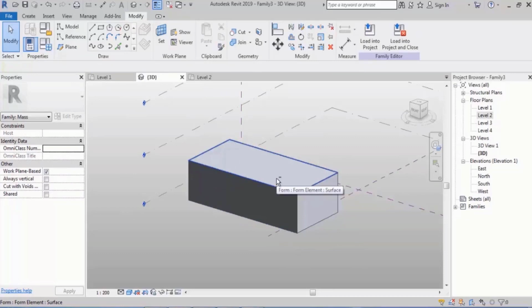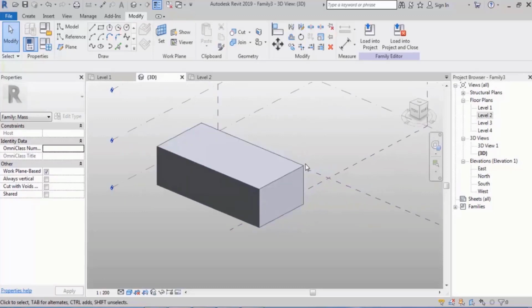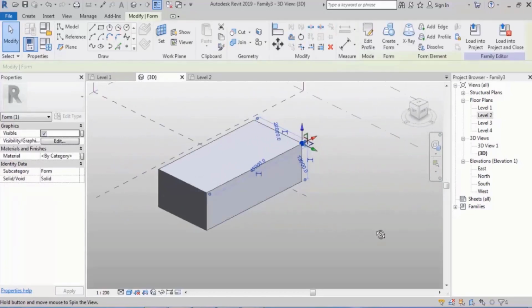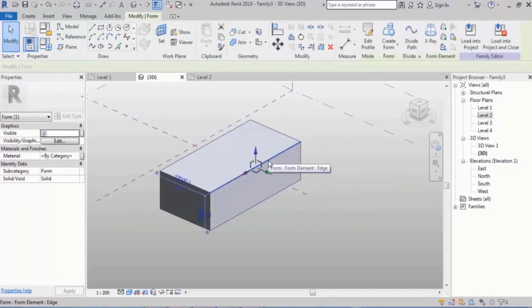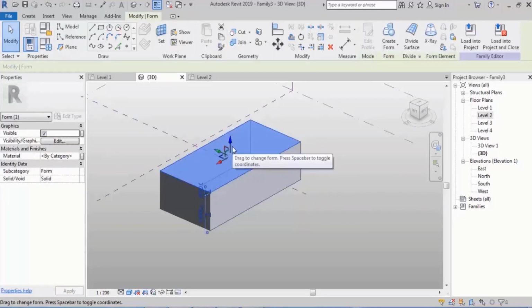But in mass, three parts of the shell can be selected. What's this? That's right, vertex. See, vertex can be selected, edge or segment can also be selected, and the surface, or basically the face of it, can be selected too.